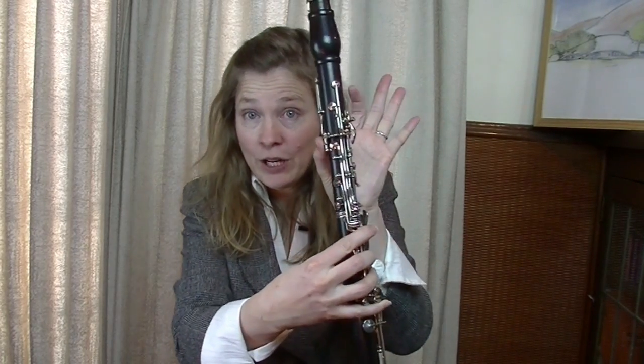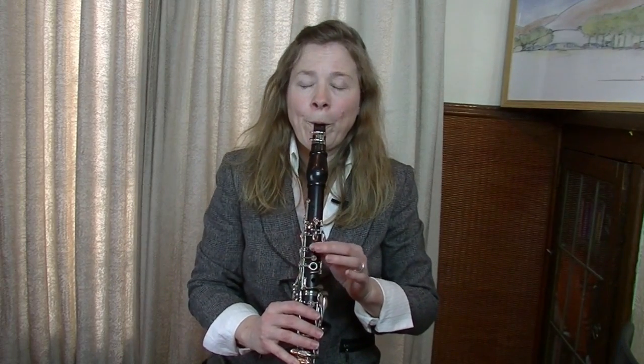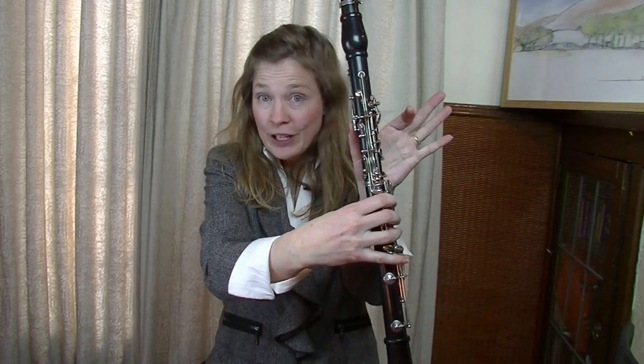However, when you have an F sharp beside an F natural, sometimes, especially if we're slurred, moving between those two can be awkward. In fact, a lot of times I'll ask people to just slur quickly between those two notes, and it's very common to get some effect kind of like this. So some of the time I did it really cleanly, but lots of other times, because I didn't get one finger off the hole at exactly the same instant the next finger went on, I got a mess. And I don't want you to have messes in your playing. I want it to feel easy.